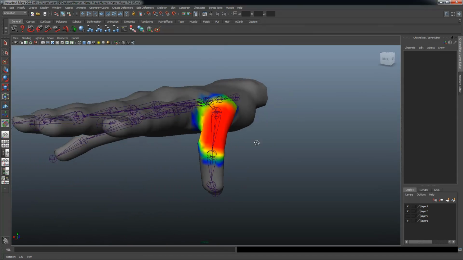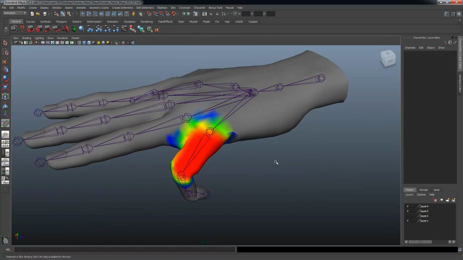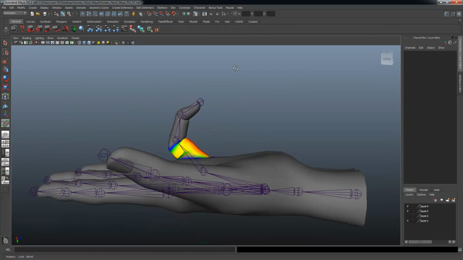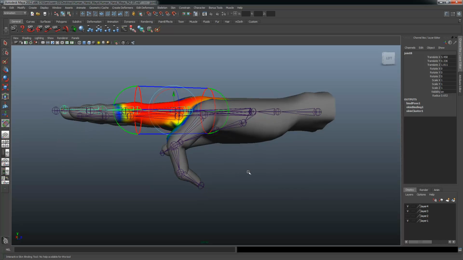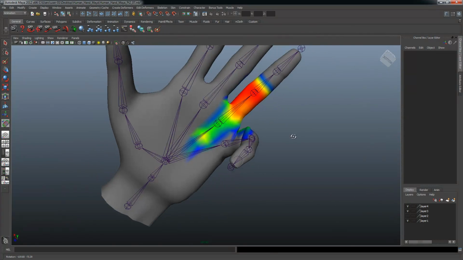So this is a bit of an art form. Not really an art form. It's really just kind of a technique that you'll get used to as you do it more and more. And pretty easy though compared to how this used to be done. And you would just have to go and do that for each individual finger. Basically, you're probably just going to have a pose in mind.